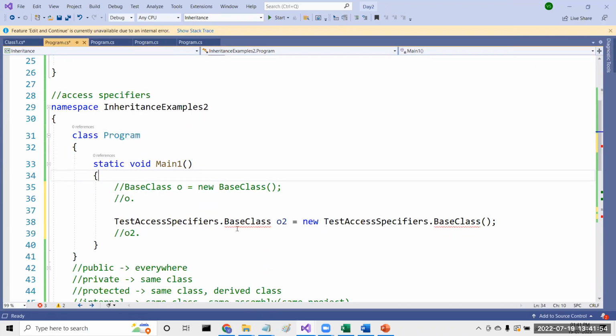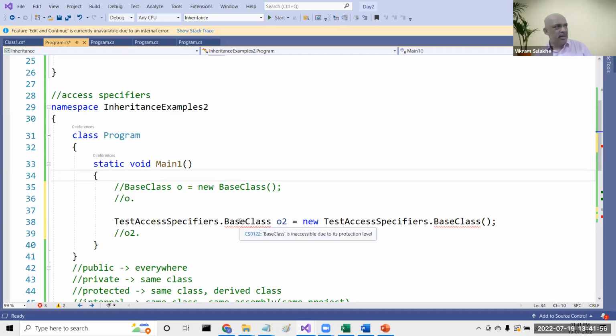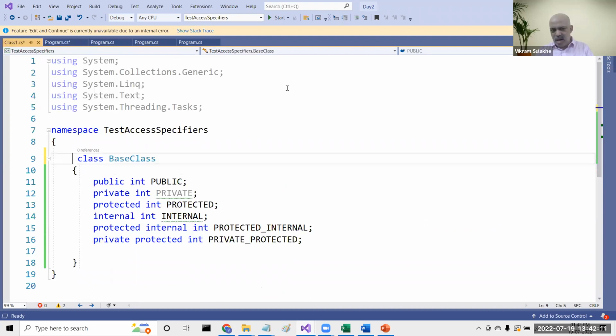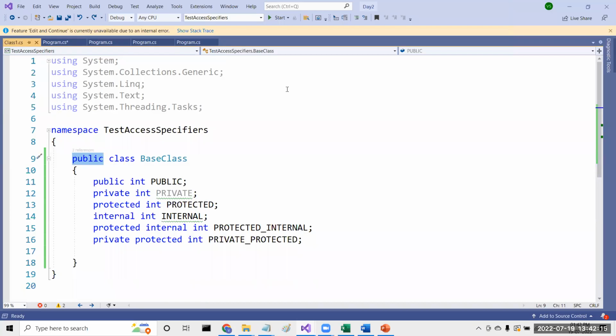In the other assembly, why is the base class suddenly not accessible? By default, it is internal. Because it was internal there, internal is not available in this assembly. So you'll have a problem out here. Which is why it is important that you mark your classes as public. Are we clear on this, everyone? Yes.